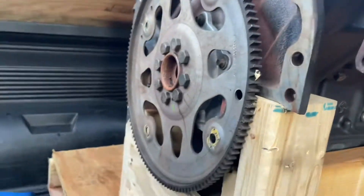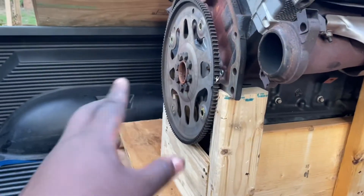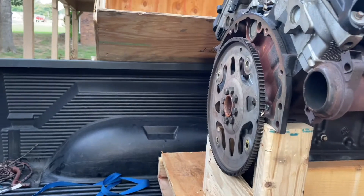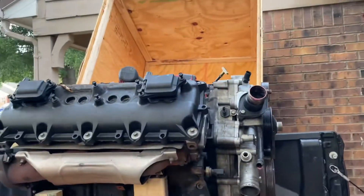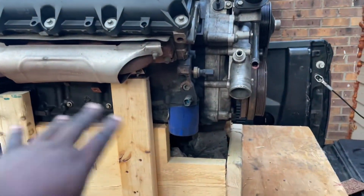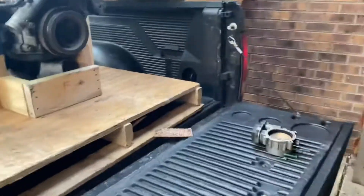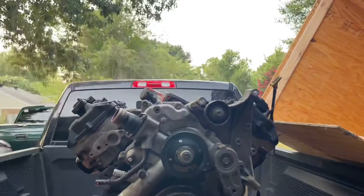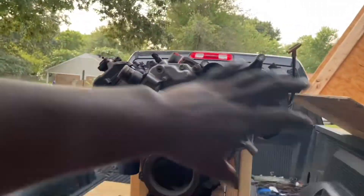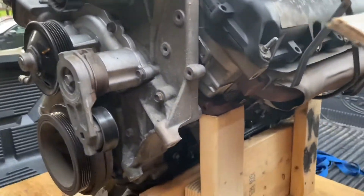I got a chance to get the flywheel out, and I got the transmission with a flywheel adapter that goes in the middle — I already got that part coming in, it's only twelve dollars. I got new gaskets, the oil pan, the whole lineup. I already got the timing cover, I got the whole nine yards for this motor already. So yeah, I got the right motor this time.